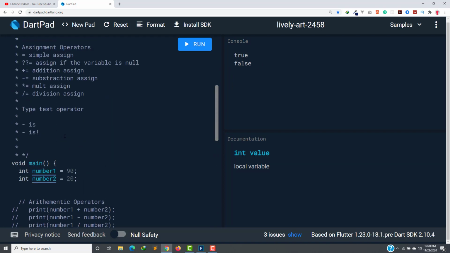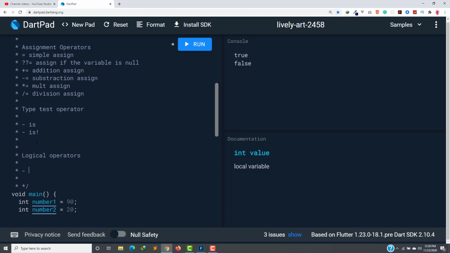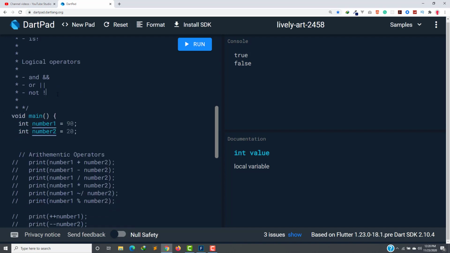Now I'll go ahead and talk about the logical operators that we have. We have the and, which is this, the or, which is this, and then the not operator, which is just this. Let me give you a quick example of what the AND operator does.